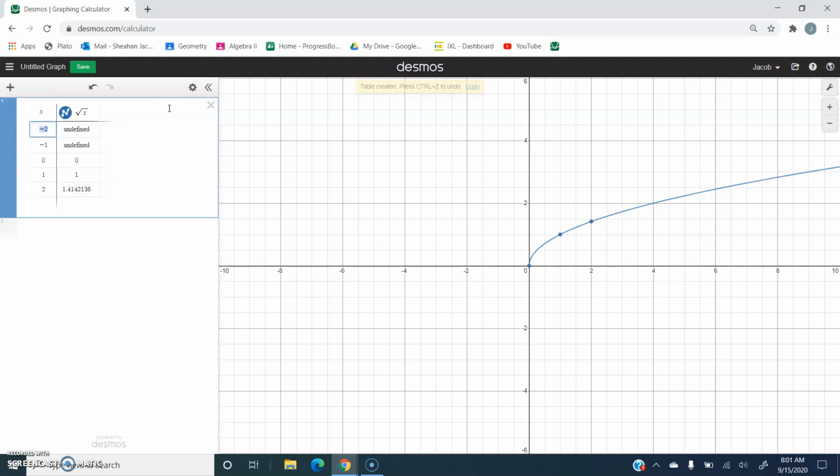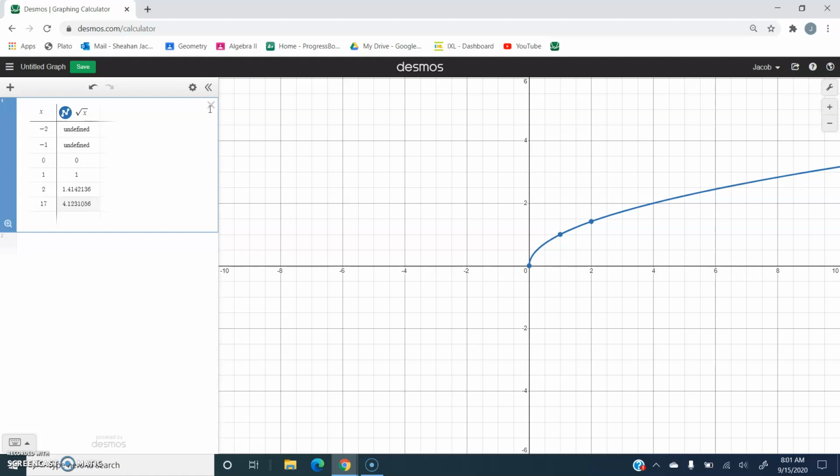This one grows a lot slower, and you'll notice since it ends at 0, everything else underneath 0 is what we call undefined, okay? You cannot take the square root of a negative number and get any kind of real number out of it, okay? That's why we say that those are undefined. And again, you can see that this one grows even slower than the absolute value does. Okay, so this one kind of looks like part of a hill that's cut off, something like that, okay?